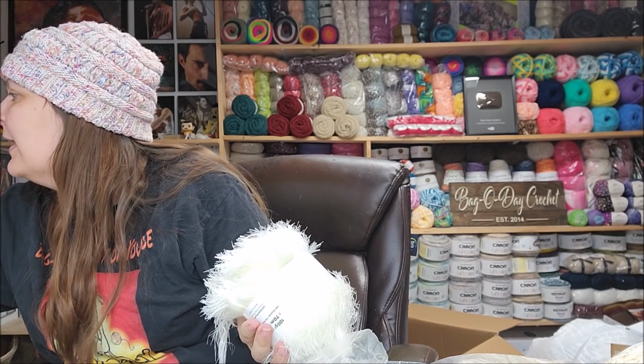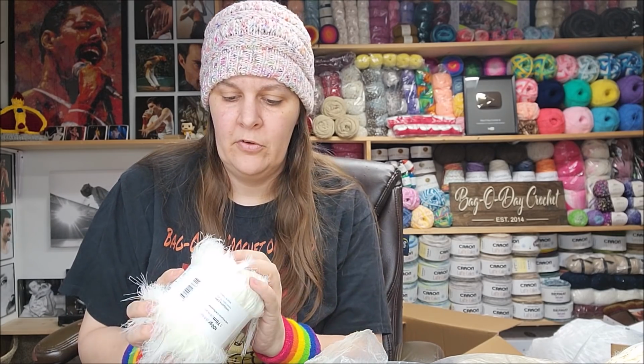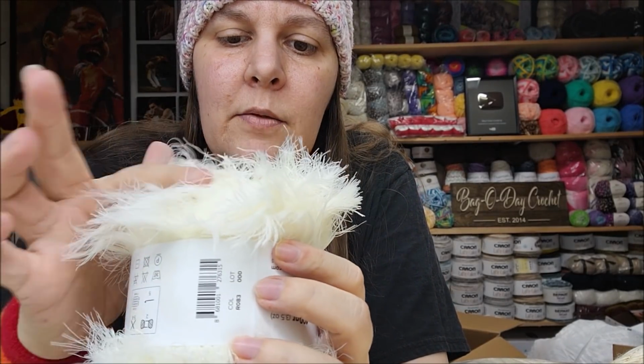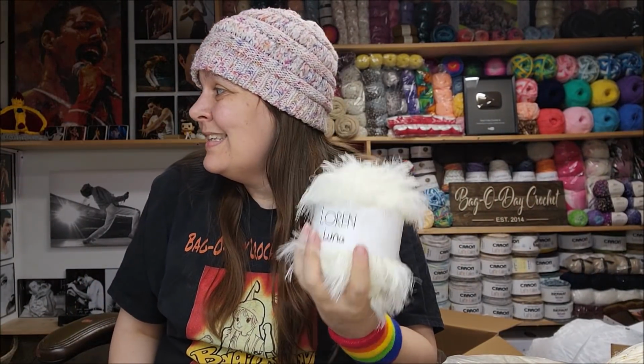So the Lauren Luna yarn, I had to get it, and I wanted to get white because I was thinking when I did do something with this, whatever color I chose, this white would be best. It's white, but maybe kind of like an off-white. But I thought, you know, whatever I made, this would probably match. Now these run $4.60 a piece.